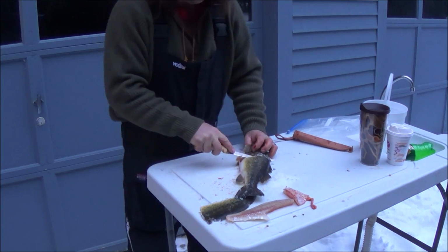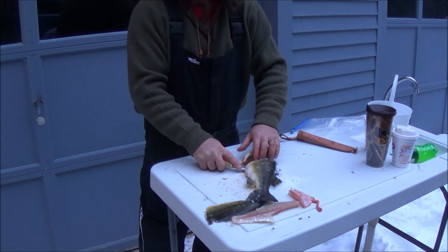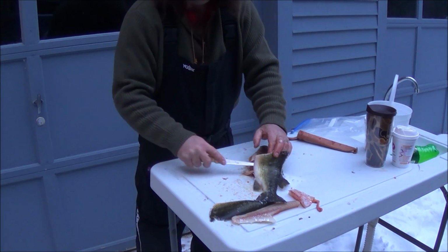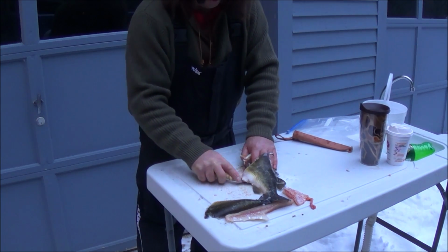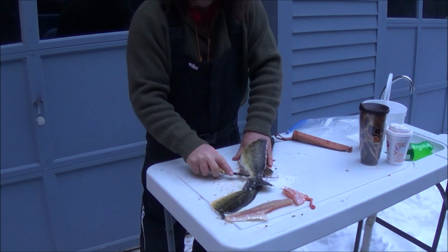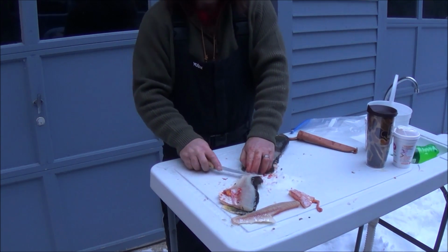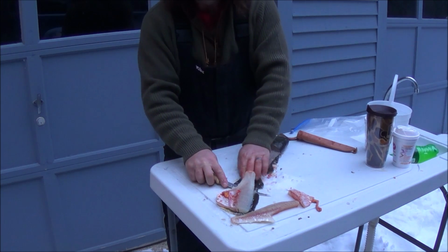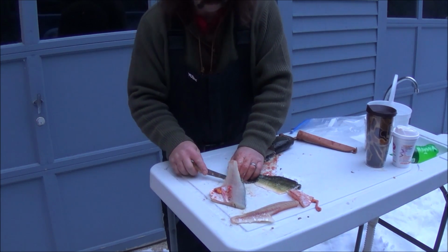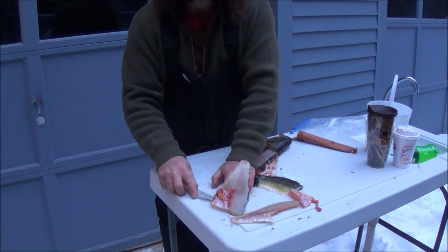Like that. And again, what I do is I take my fingers and I keep right on that backbone. And I just walk my way right down. And don't try to rush it. See, as long as you take your time, you stay right on that bone, you won't waste any meat. We take our time.